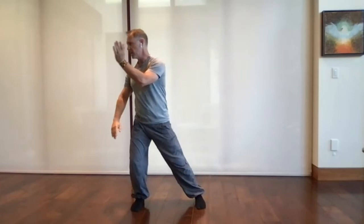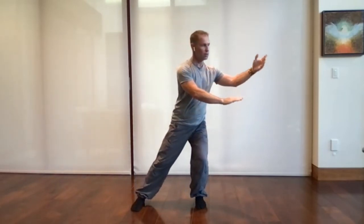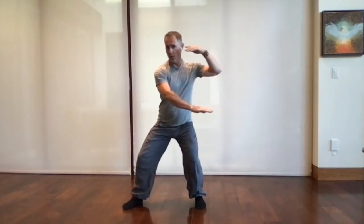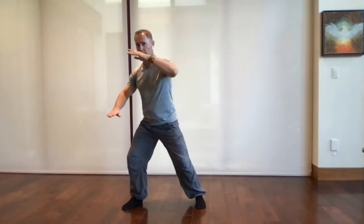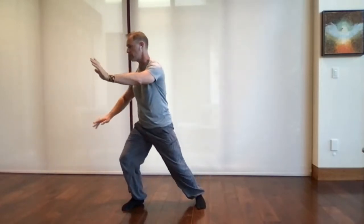Nice. So from here, we'll just add in the Yang style. This time, instead of holding the tray, I'm going to swat the fly with this top hand, and it comes down onto the table. And then these fingers face forward. And as I wipe that table, I turn to the corner and I push. Elbows down, shoulders down, arms round.